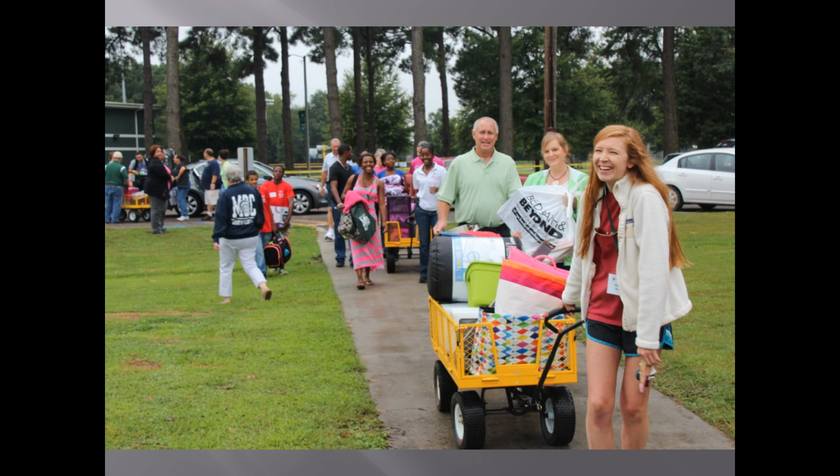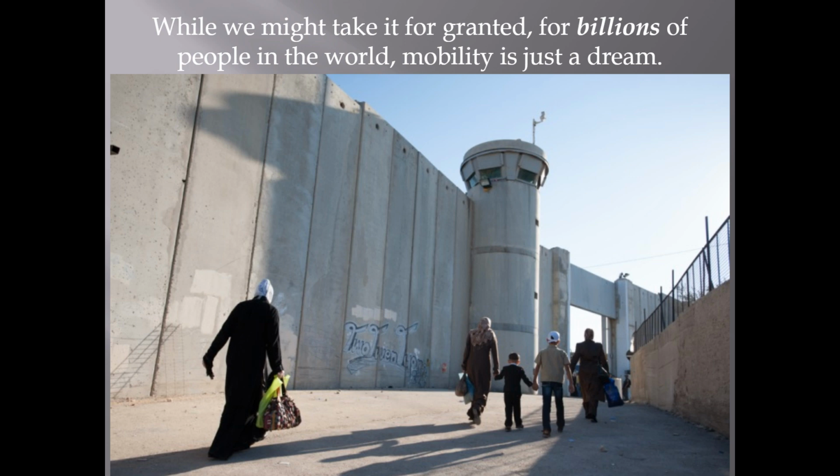Now, I don't know why, but I love this image. Here's a girl clearly very excited about her Bed Bath & Beyond and her moving in at college. So this would be a good example of mobility. We have kids that are moving in, so moving from home to college, and also circulation, because we can predict that most of these kids are probably going to head back at the end of the school year for the summer, so they're going to go back and forth between school and home.